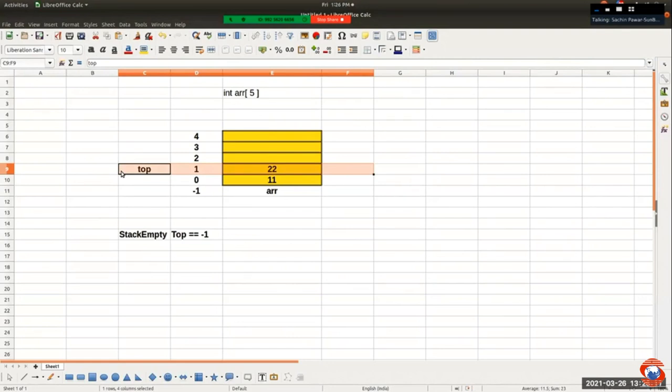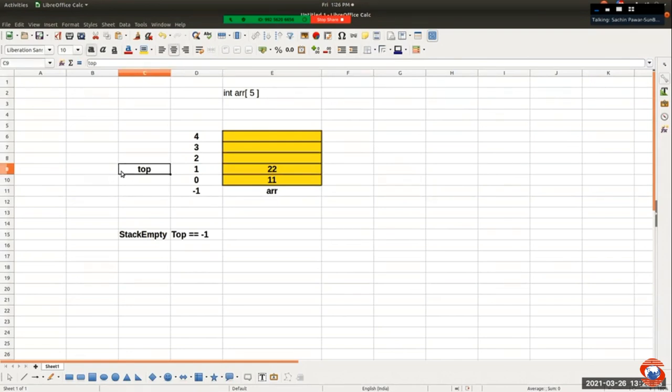Hello friends, are you with me? Now I want to push one more element on the stack. Again, step number 1, check if the stack is full. Why 22? We are just randomly taking values here. There is no reason behind it. So no need for Einstein thinking, right? Just for the sake of convenience, I'm taking these values. 11, 22, you can take 10, 20, whatever, right?